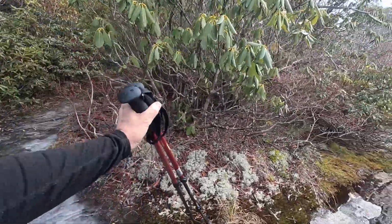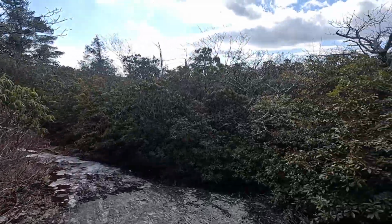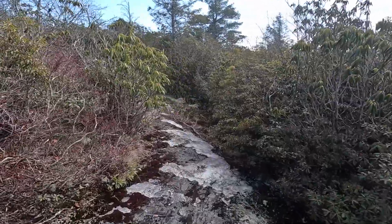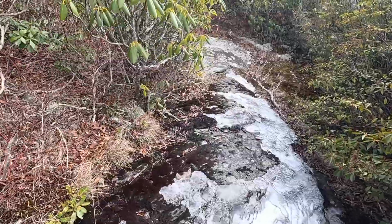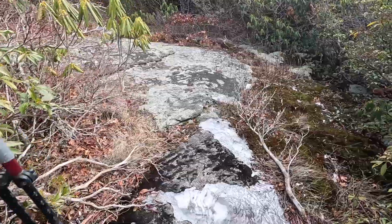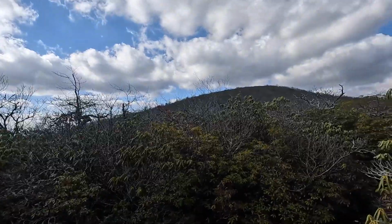So this is actually the very first split that we came to. It's right around the corner there. We're going to peel off to the right and merge back just to make sure we didn't miss anything. Here's Scaly. So this is sort of a fault summit, you might say, as you're coming in. A little bit icy. Yeah, not really much to see, but you can see Scaly.